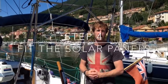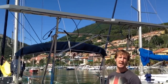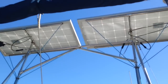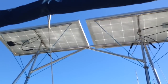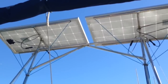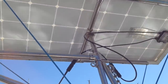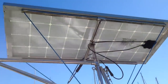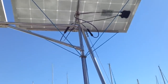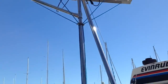Step four is to fit the solar panels. Every boat is different so I can't tell you exactly how to do it, but I can show you how I fitted these panels to this boat and you can perhaps get some ideas from that. I've seen examples of solar panels fitted onto a roll bar on the back of the boat, and I've also seen panels mounted on top of a pole so they can be turned towards the Sun. I've never seen a system like this, which is basically a combination of those two ideas. The panels are attached to the stainless steel supports by what is effectively a universal joint, which allows them to be rotated 360 degrees and angled towards the Sun at whatever position it may be in at the time.